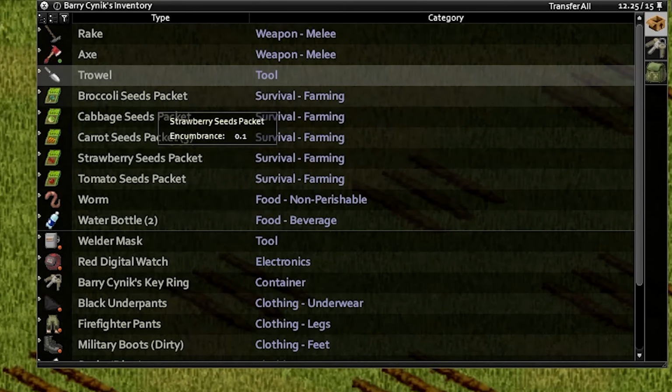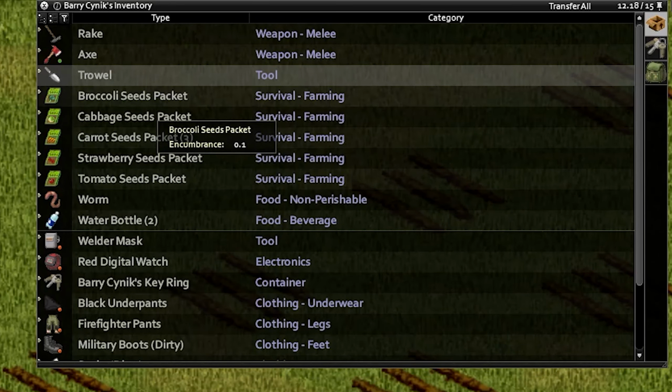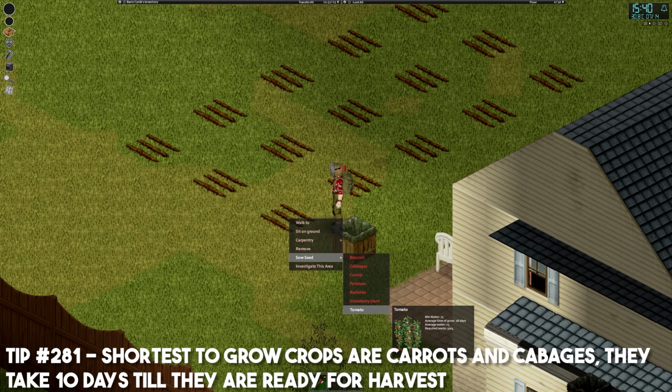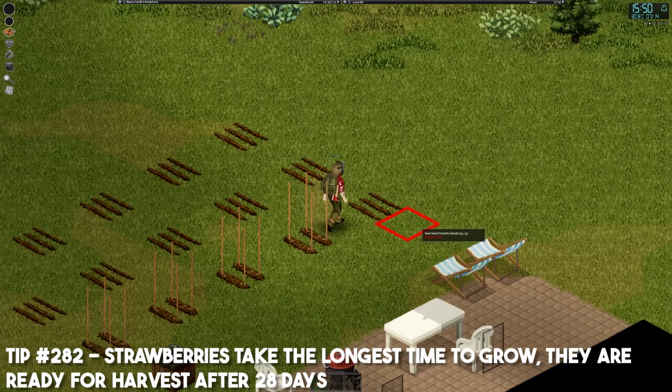What should we grow? Each of the fruits and vegetables has their own growing time period. So some take longer, some take shorter. I'm not sure which one is which, but I'll look it up. And you should see it around now in the text at the bottom of the screen. But for now, let's grow some tomatoes. So let's open the packet. Then all you need to do is right click, sow seed, and tomato. Then you do the same for this one, that one as well, this one, and one more.